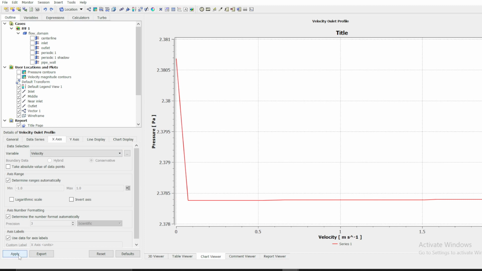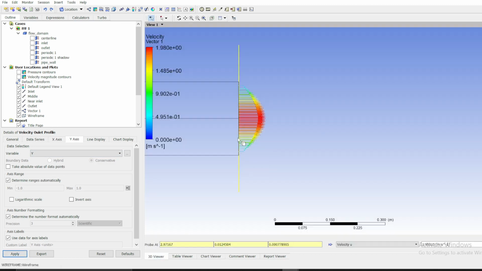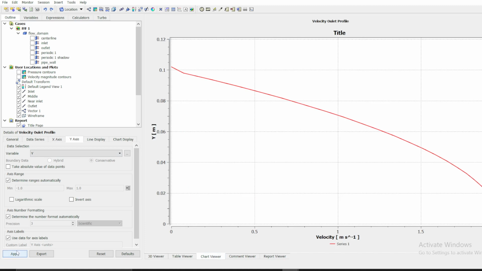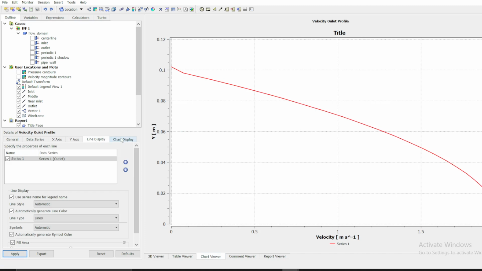If I apply, then the y-axis to be against radial direction. When I say radial direction, this one along the y-axis is my radial direction, and this one is a velocity. Therefore, here I need radial. Okay. For the line display, let's first of all leave everything as default.